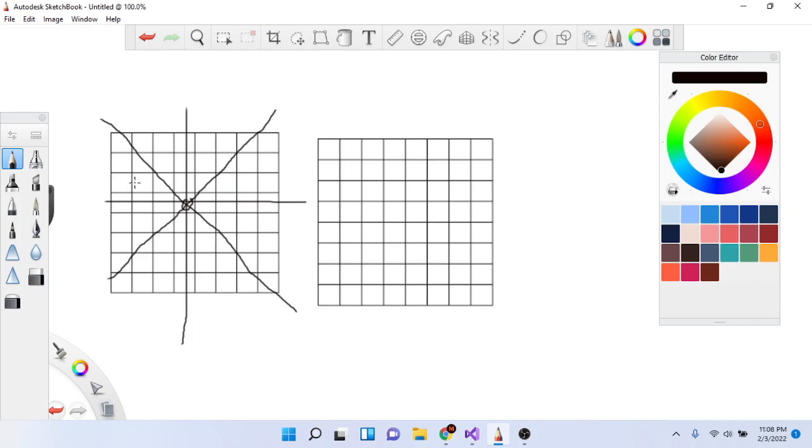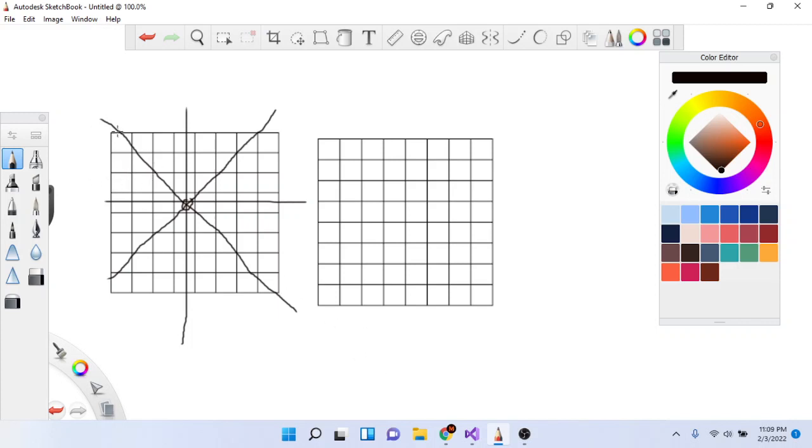The simple way is to create Boolean arrays representing the columns where a queen is placed, and also the diagonals it's placed on. Remember, if I place a queen here, I cannot place a queen on the diagonals. So we create a Boolean array that represents the diagonals and also the columns, and let's say we recursively place a queen in each row. So let's go through and just place a queen on each row.